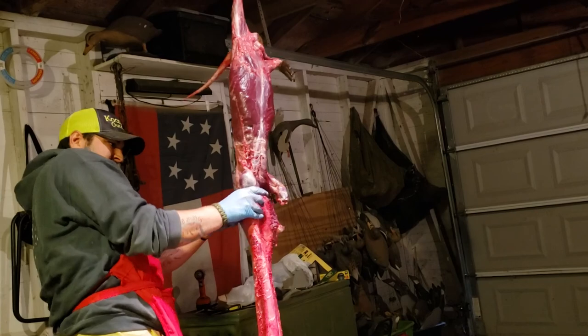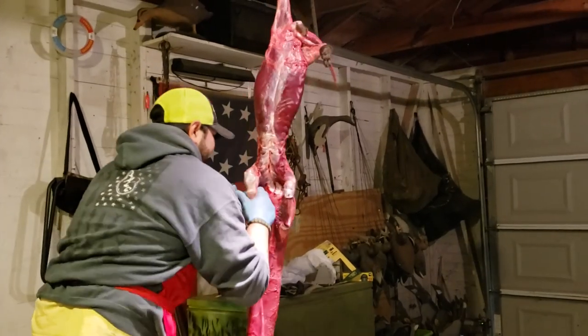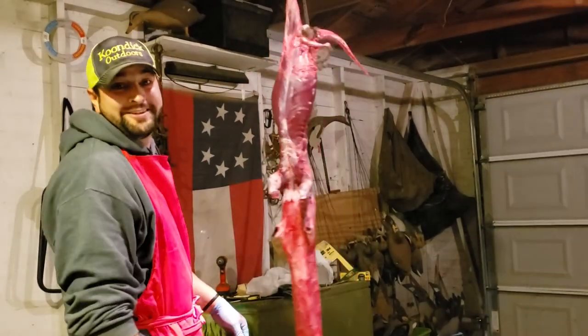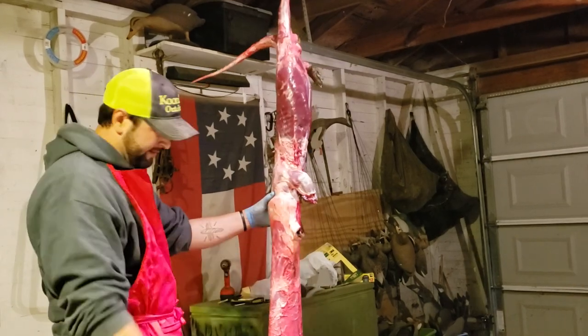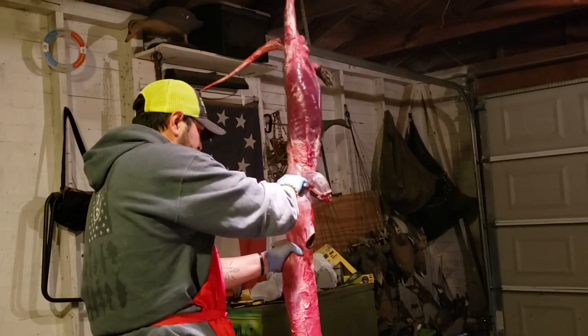All right, same thing with this one. Got our finger through there. Put our weight on it. Oh, that one came out. Not about to hit the ground. But all right, that's that. Now, all we gotta do is keep working this hide down and get over here towards the head.